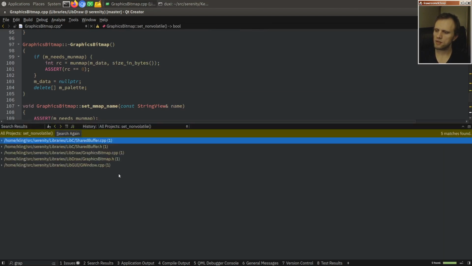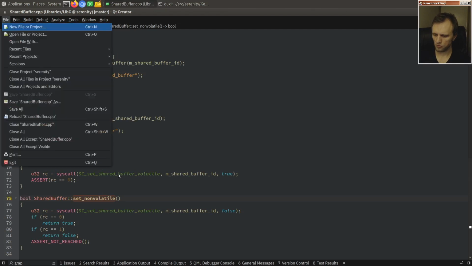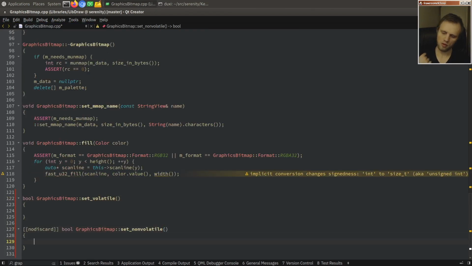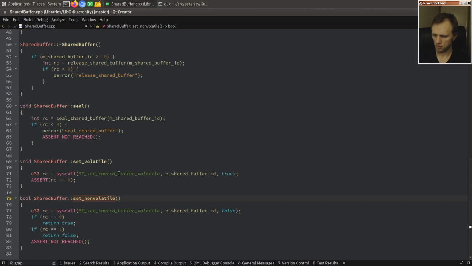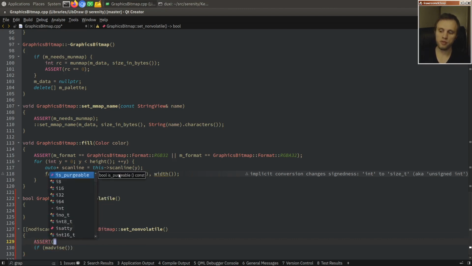I feel like I have some kind of API like this already. Yeah, here. Shared buffer. So if advice, first we'll assert that we are purgeable.